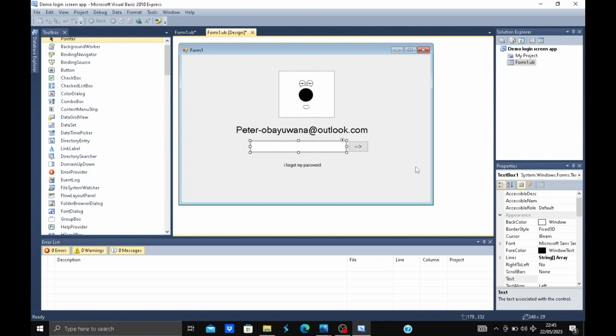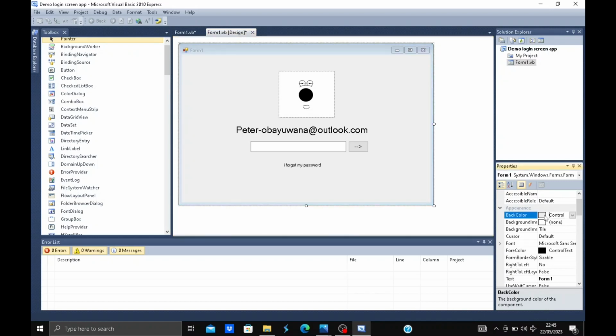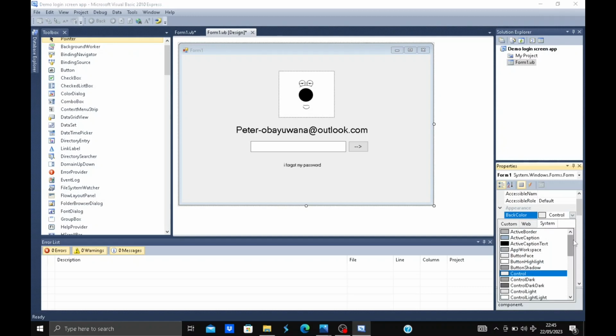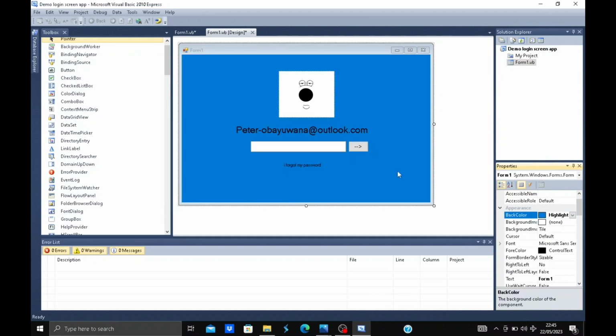So to edit the form property, we click on the form. As you can see, the form has been highlighted. There is a mark showing around the form. Can you see that mark? Okay. So now this form, we can change the color from here, from back color. If we change the color, we can choose any color. So let's choose this one for example. As you can see, the color is blue.